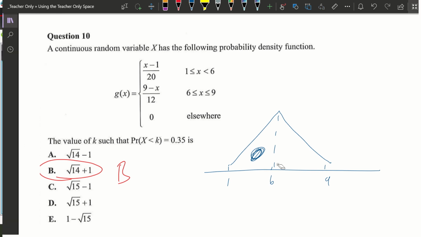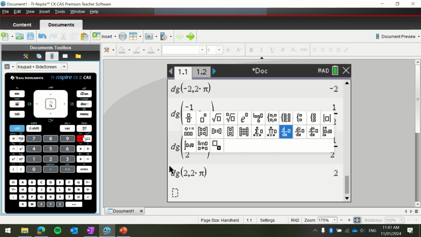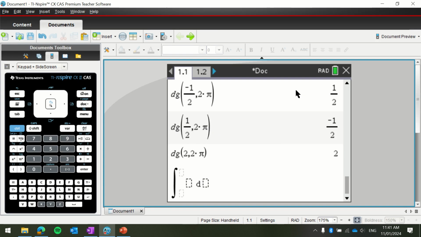The first thing to do, by the way, I am a strong advocate for not defining hybrid functions. You can define a hybrid function, of course, with different rules and different domains, and you can do all your CAS commands with it. Don't do that. Let me actually show you what I mean.